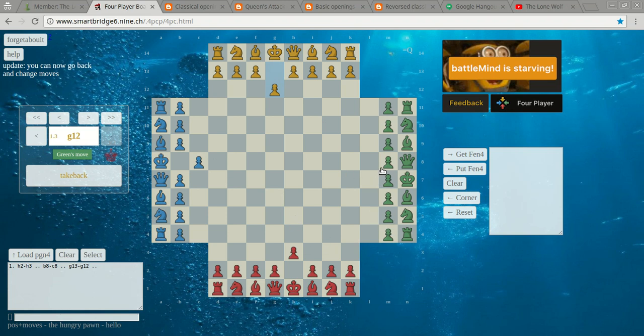Okay, so the three main ideas. Let's start with the easy one. I've seen some players playing this. I think the main idea is that, I don't know, it's not really doing anything. Because now yellow king can take back the queen, and yeah, this is not great because it's also protecting the pawn.